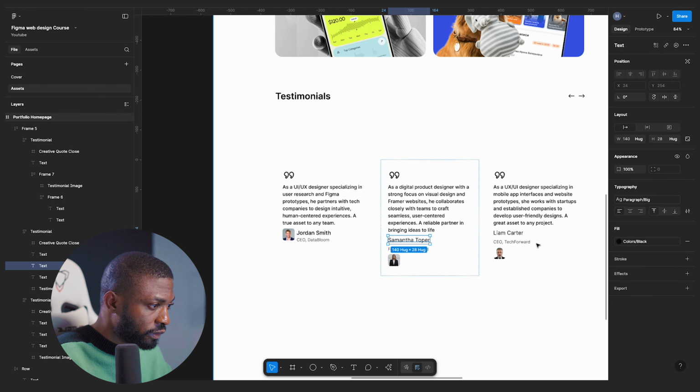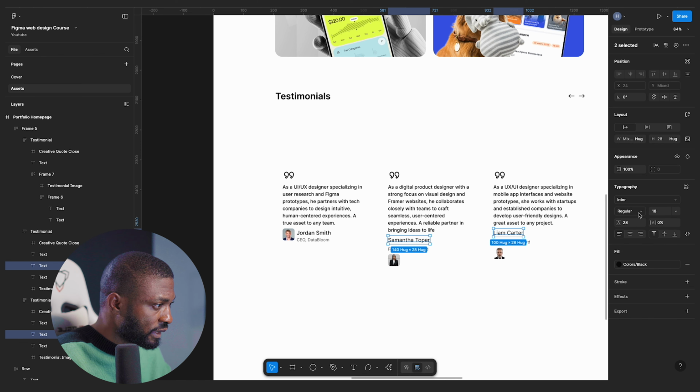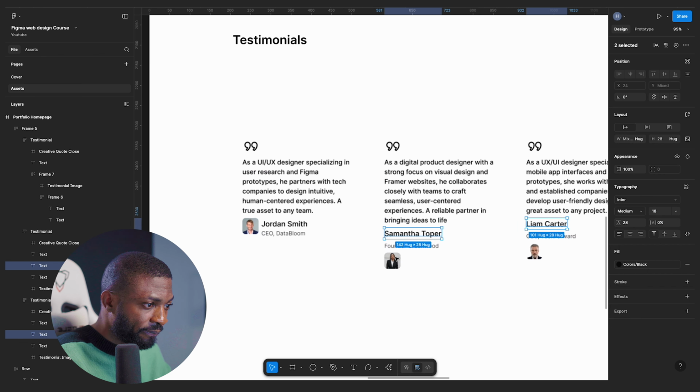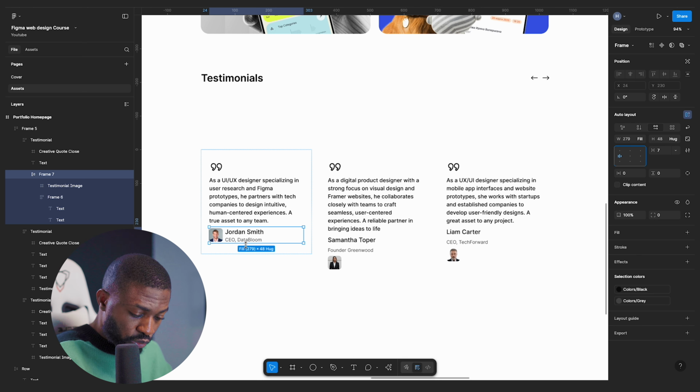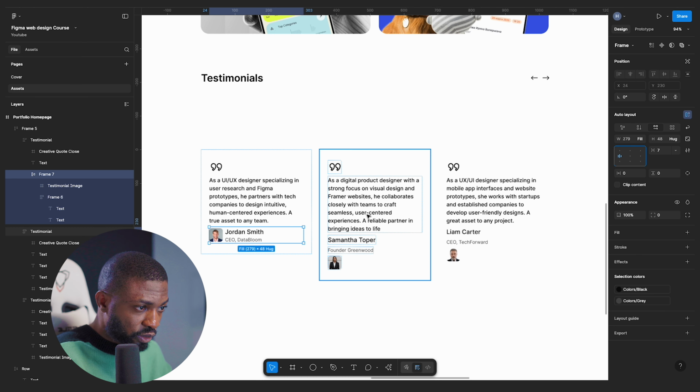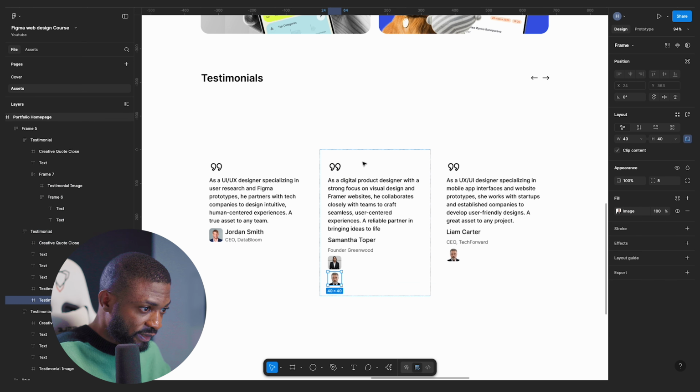Let's do the same for all of this. So remove this, set it to medium. And after I've added the auto layout on these two, I can set this to be centered align.